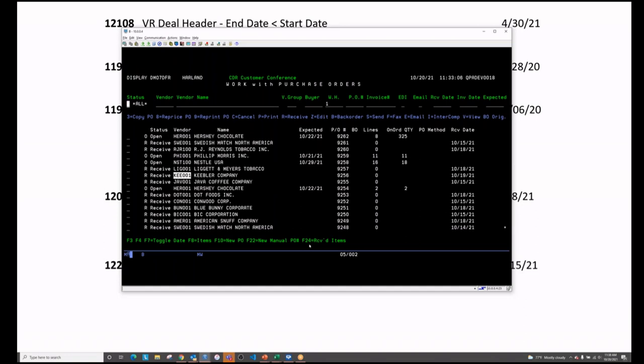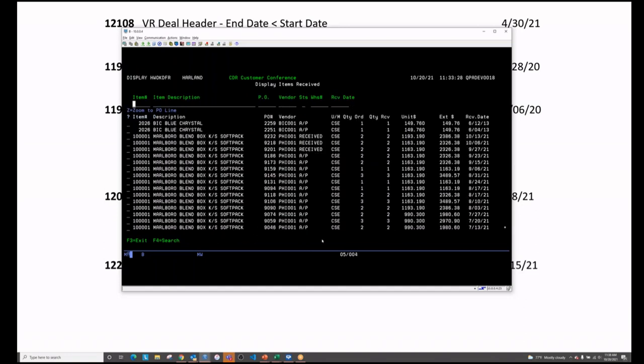So I'm going to press Shift F12 and get to this screen. Now these are only things that are received. I think the suggestion was they use this as a way to police what's being received and to look at things from that perspective without having to drill into a bunch of things. So I believe it's going to be very useful for people.